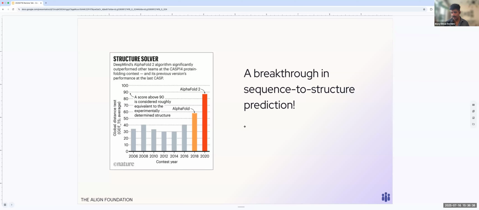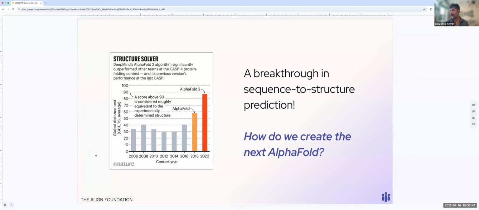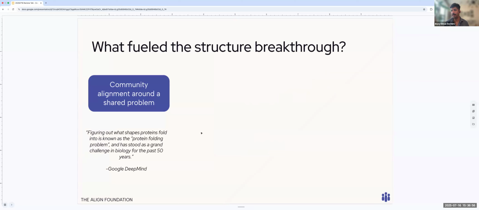So that gives an idea of the task cut out for us. How do we create the next AlphaFold, which would be a predictive as well as generative model for biology, ideally biological function? So that makes you ask the question, what really fueled this breakthrough?